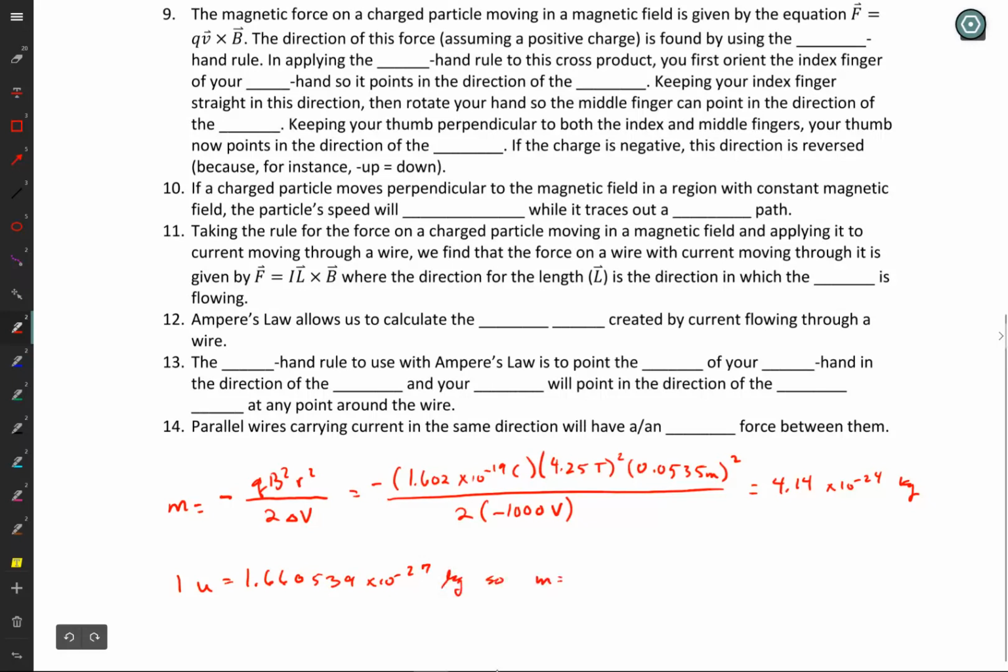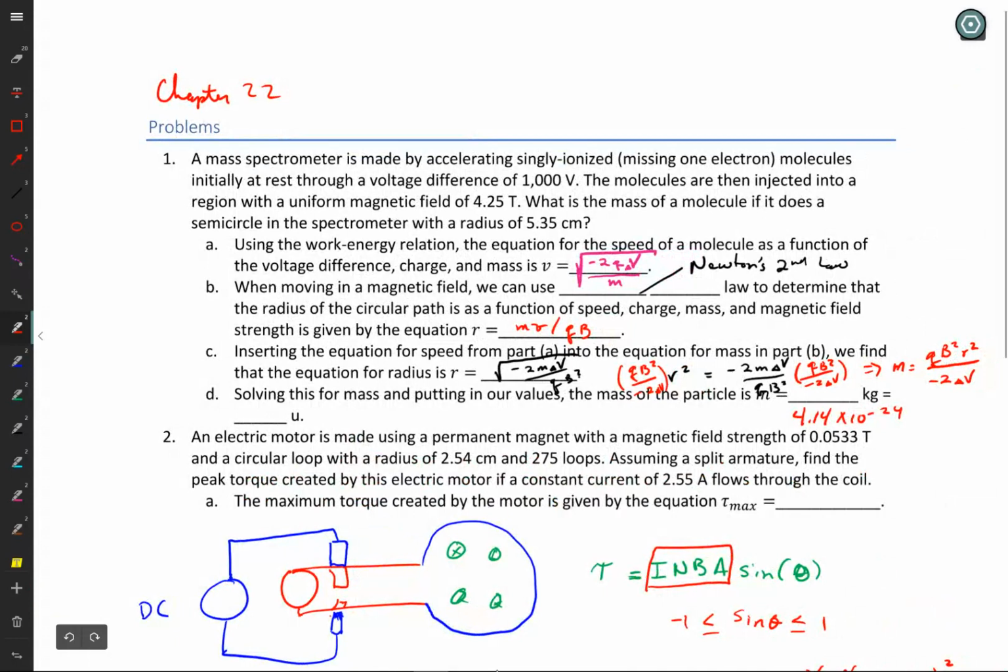So mass is equal to 4.14 times 10 to the minus 24 kilograms times 1 atomic mass unit over 1.660539 times 10 to the minus 27 kilograms. And that's equal to 249 atomic mass units. All right, so there are 2 problems involving magnetic force, and hopefully that has you more ready for the test.